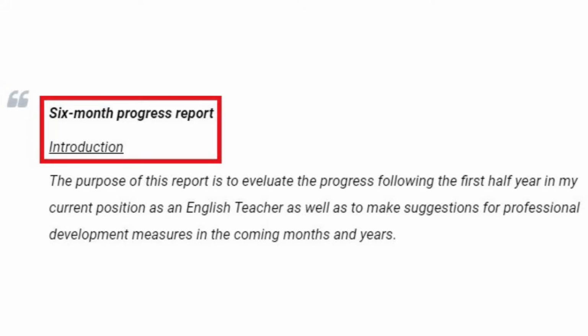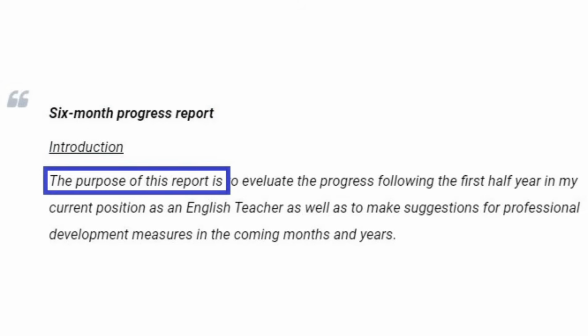Your subheadings, just like the title of your report, really don't have to be anything special, but they should give the reader an idea of what to expect in the paragraph that follows that subheading. As you can see, my introduction begins by stating why I wrote the report, and I prepare the reader for the rest of the text.